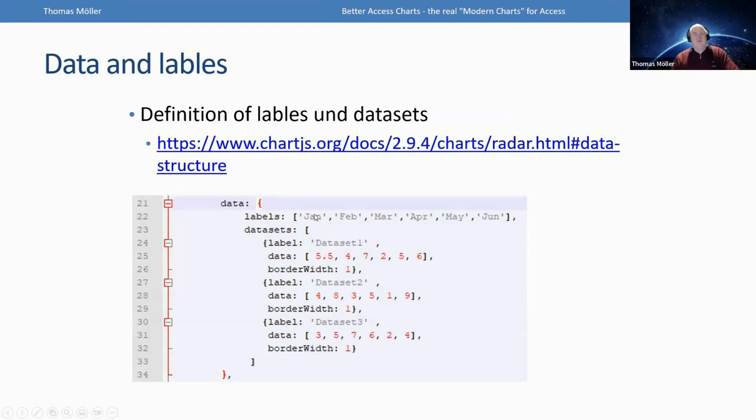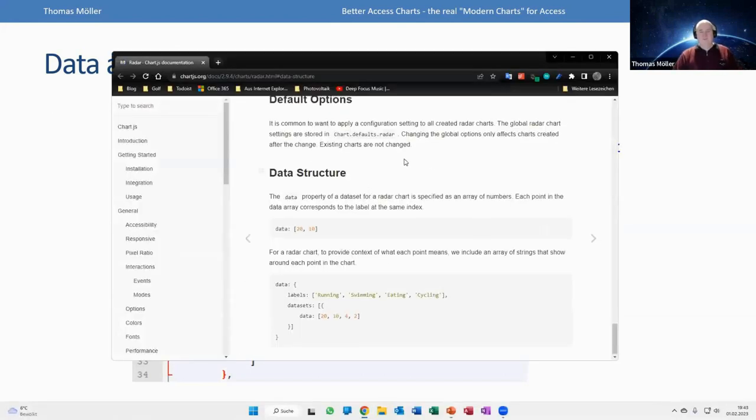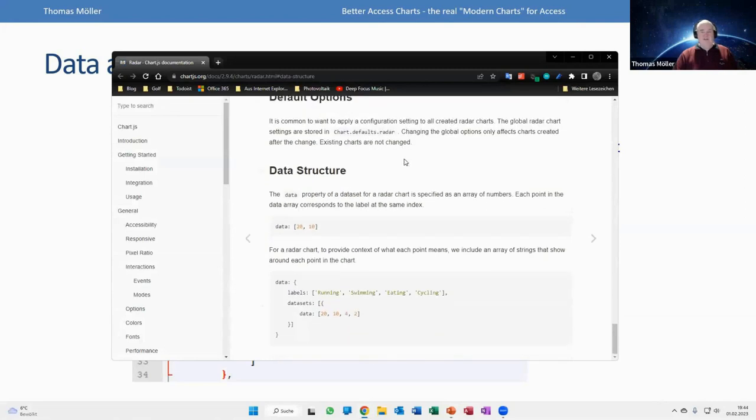And the values for January is 5.5, 4 for February, 7 for March, and so on. In line 27, I defined a second data set called dataset 2, and here is the data, and so on. You see, it's not really rocket science. It's easy to read and easy to understand, and the whole thing is in the documentation of Chart.js on the web.